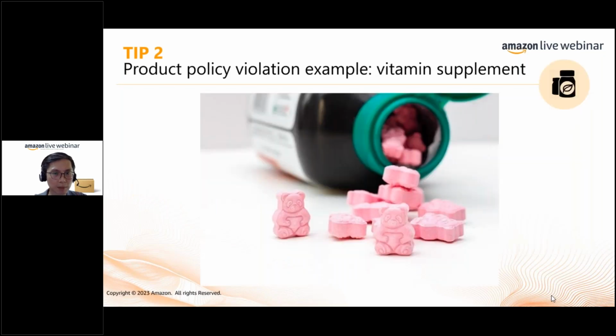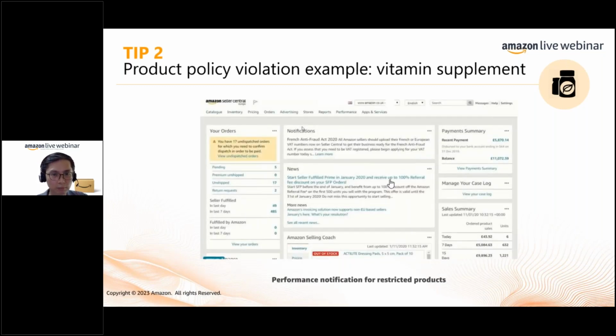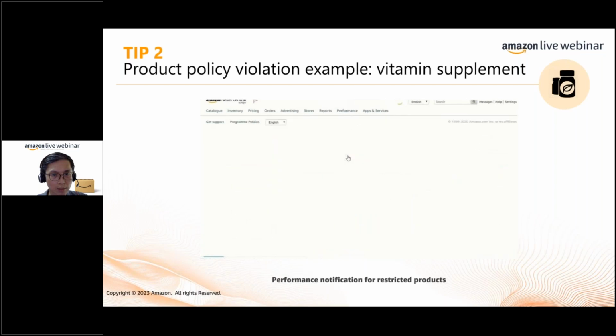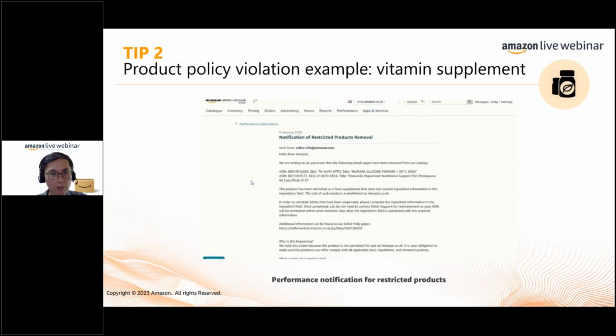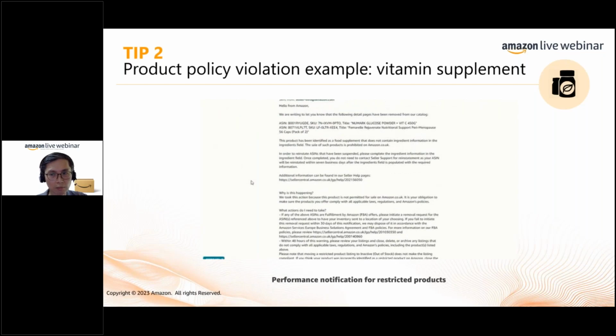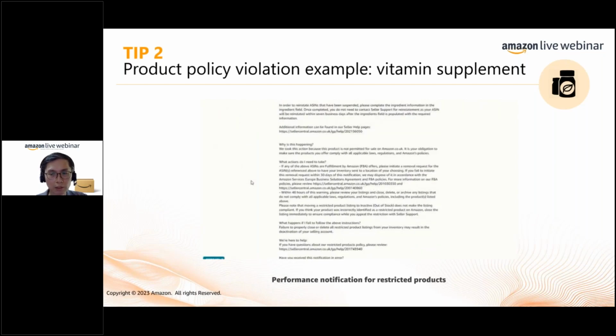To give you an example, here is a violation example for somebody selling a vitamin supplement. When the seller takes a look at the performance notifications, you can see a couple of emails already sent to inform them that there are restricted products that need to be removed. Sometimes this may happen.